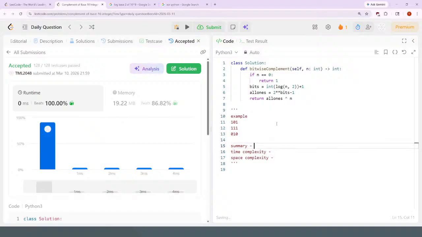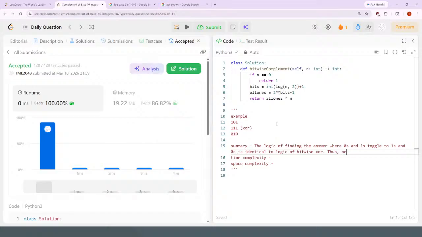So summary, the logic of finding the answer, where zeros and ones toggle to 1 and ones and zeros, is identical to the logic of XOR or bitwise XOR.